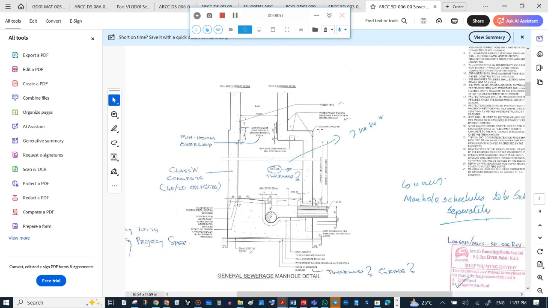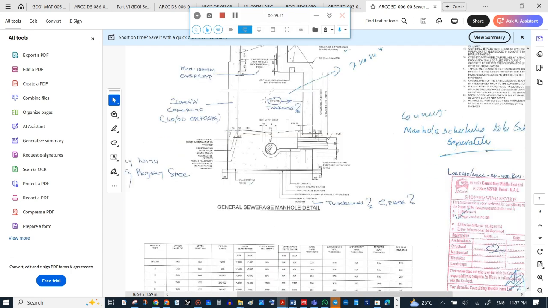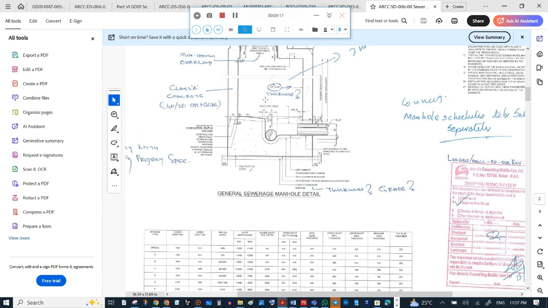Why there should be a rubber ring, and this bell mouth socket details and the Reka coupling details. That one we need to discuss. And also different class C, class A, class B concrete also.